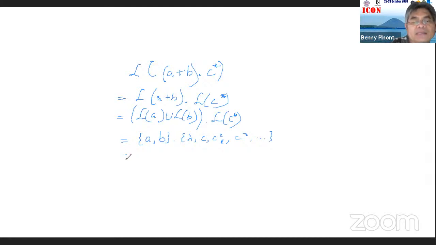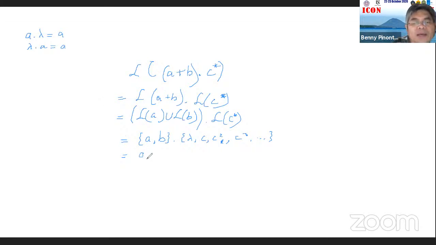And now this one and that one first, because that is concatenation. The concatenation with the empty string is that string itself.